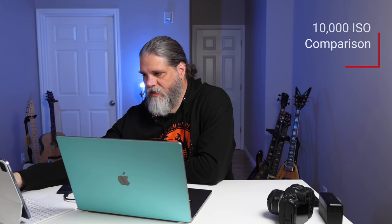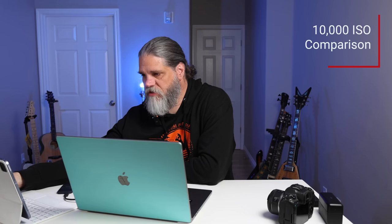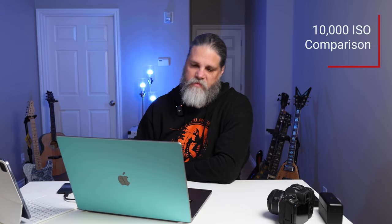Let's jump up to, I'm going to skip 8,000 because I don't have an R7 image. Let's look at a 10,000 ISO image. So here's the range at 10,000 that I said in my first video that if I could get 10,000 usable ISO comparable to my R5, I was going to be extremely happy. So let's see if I'm going to be happy. Let's go find it, image 7. Yep, that's 10,000 ISO. So image 7 is right here.